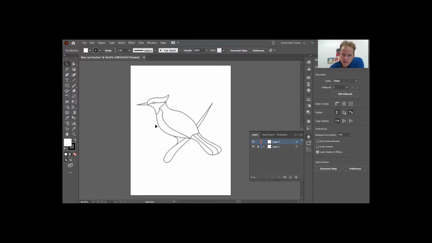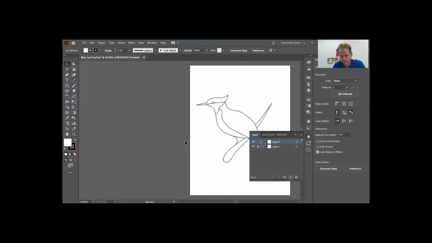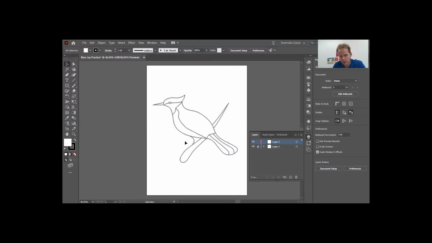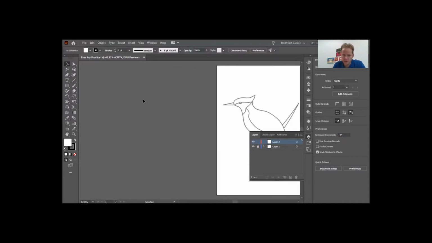It'll give us basically a nice little template to practice with the pen tool. Okay, so I'm going to have you move this off to the side a little bit, and we're going to practice with our pen tool right over here in this gray space. The pen tool is 1, 2, 3 tools down on the left side. It looks like a little fountain pen.